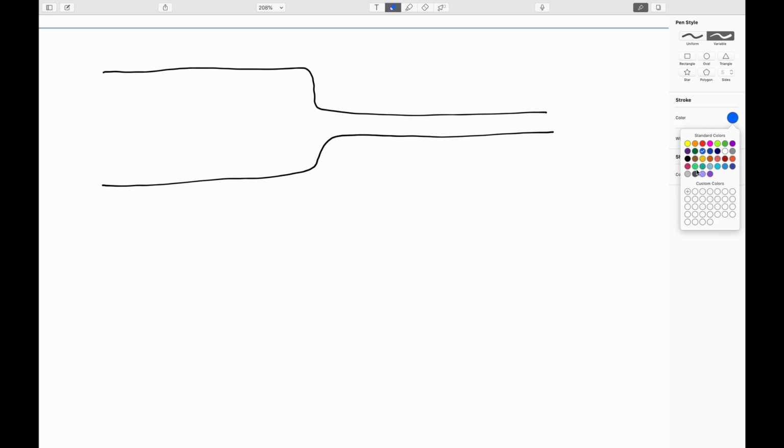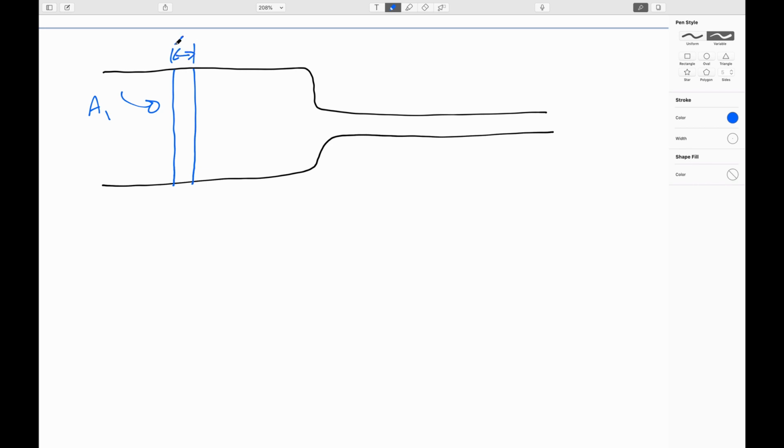Let's think about what that means for the speed of the fluid. The incompressibility means that in some amount of time, delta t, I'll call this area A1, the fluid in the fat part of the pipe moves through some distance delta x1. Whatever this volume is right here, in that same amount of time, that much fluid had to move through the skinny pipe. But since this area here, A2, is a lot smaller, this length here, delta x2, is going to have to be a lot longer to compensate.